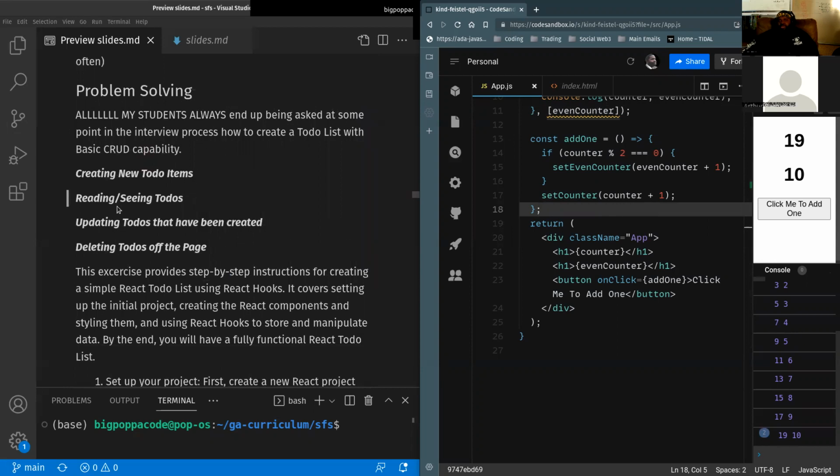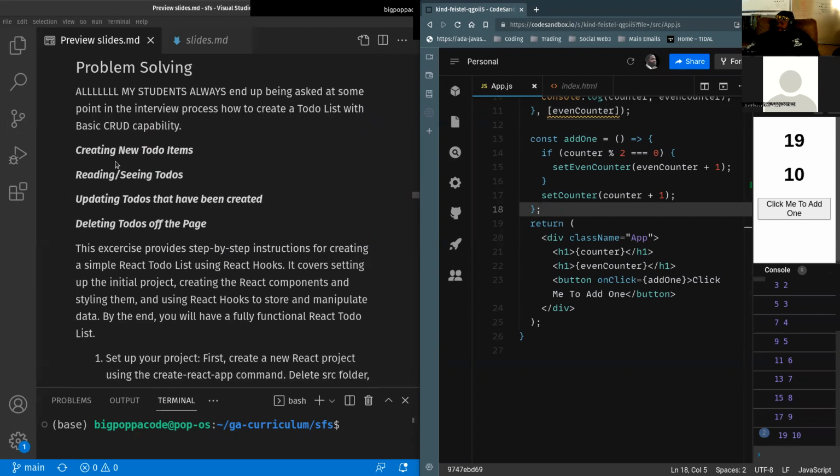So what we're going to do is go ahead and kind of think about what we have to do in order to build a to-do list. And this might seem very trivial. You might say, oh, when would I need to build a to-do list? Well, if you are going up for a job, one of the frequent interview questions that interviewers like to ask, the generic basic one, is going to be you creating a to-do list for them or some slight variation of a to-do list.